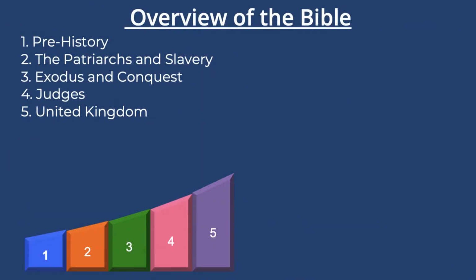And this dark time takes us to the next block, which is the United Kingdom. Now, the dark time of the Judges paved the way for this period because the people realized it's dark. Everyone was just doing what they want. They want to have a king like all the other nations. So they went to the priest Samuel and asked him to appoint and to anoint a king. And Samuel said, no, you have God as your king. You can read about that in 1 Samuel chapter 8, verses 5 and 20. Samuel wanted to resist and said no to the request, but they insisted. And then Samuel said, okay, if you want to have a king, then I will appoint a king.